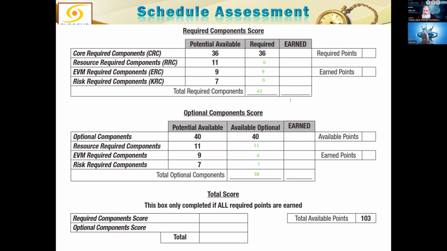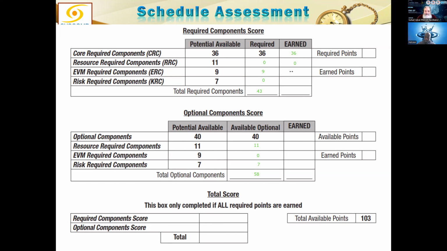Now you do the test, you check each and every component, and your minimum pass marks are 43. How many do you get in the core out of 36? If you accomplish all 36, you write 36 here. Because this was not required, it will be counting 0.